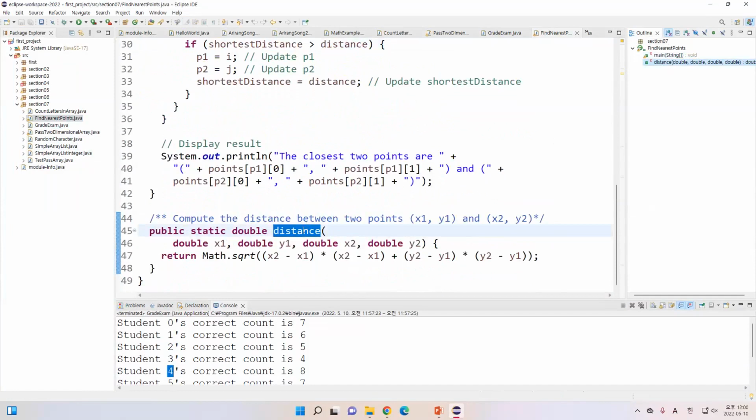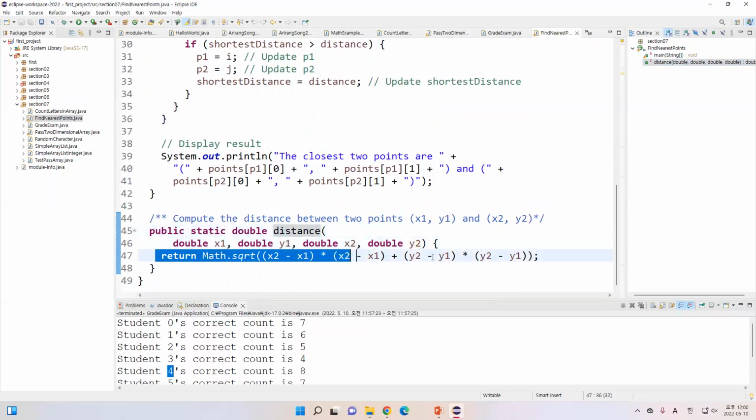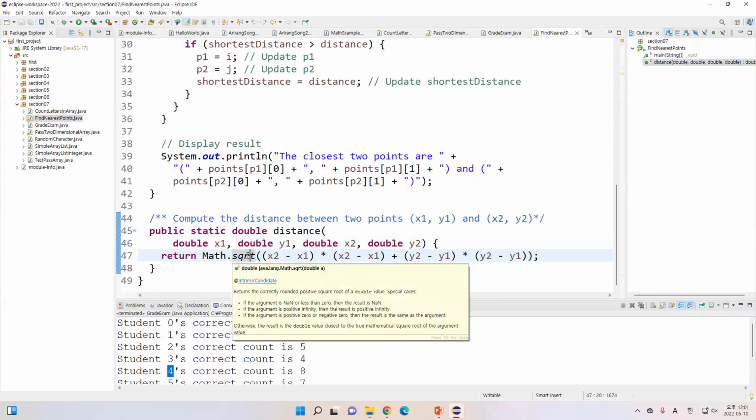In the distance function, we have four parameters: x1, y1, x2, y2. I hope that you already remember that Math.sqrt means I want to get the square root.